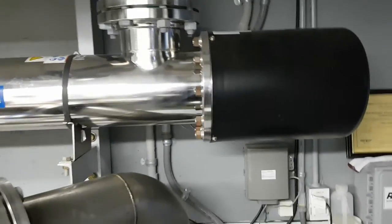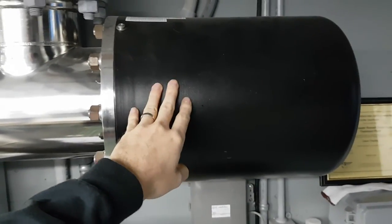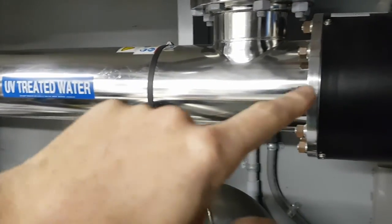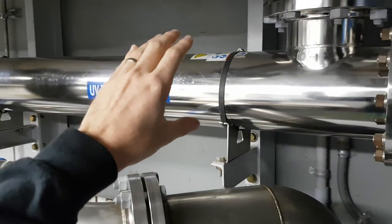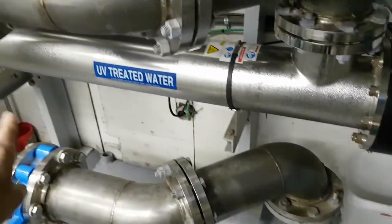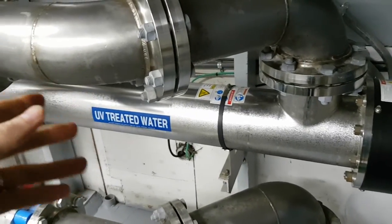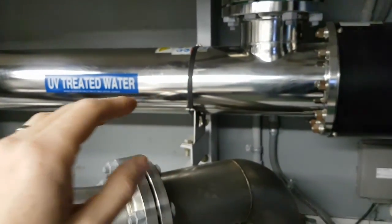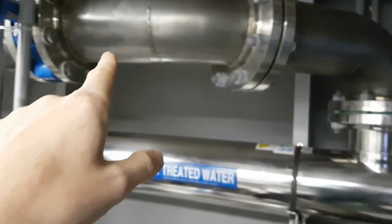This is the head unit of the reactor — the power source for the lights. These are 600-volt AC lights with ballasts in there. They're kind of like fluorescent tubes, but very powerful. The water flows through with a certain contact time that civil engineers deemed necessary to disinfect it. There are two reactors, so normally only one runs at a time, giving you a fail-safe backup. But if you needed to run at really high flows, one reactor might not be sufficient to disinfect the water.